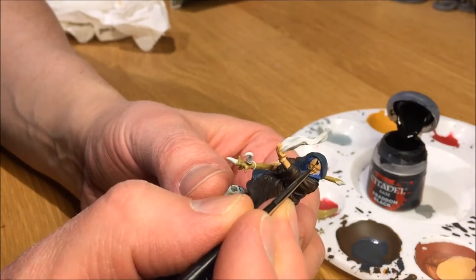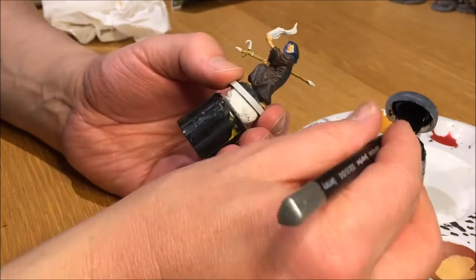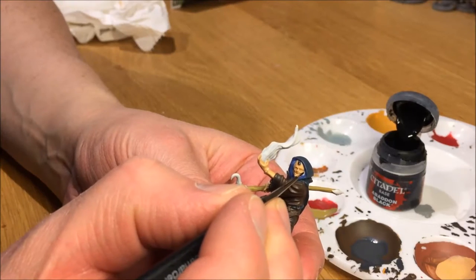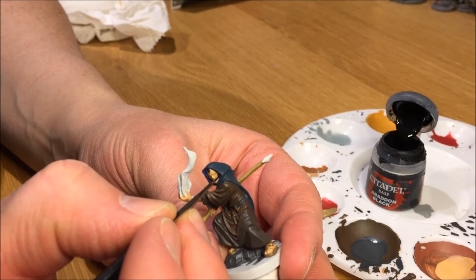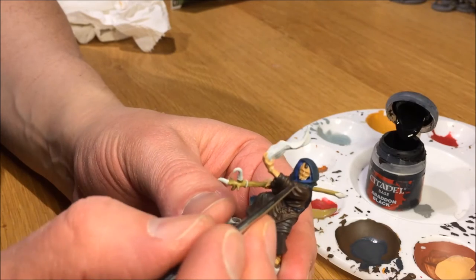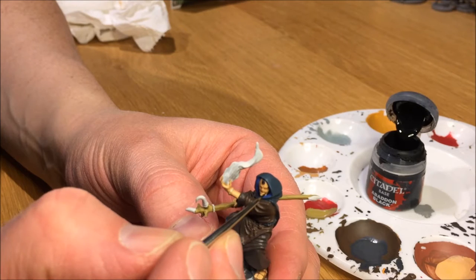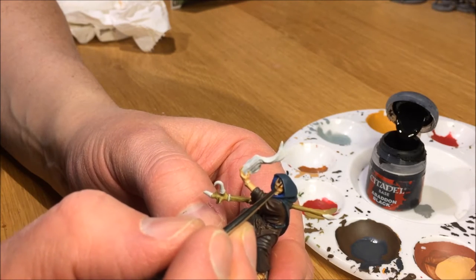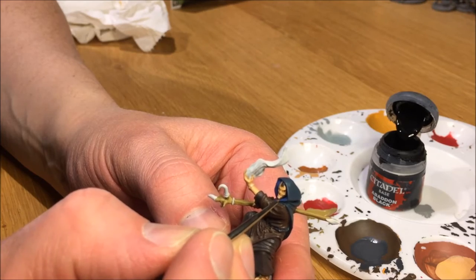I decided to paint his hair black. It is a dark brown in the pictures. I also did not decide to highlight any of the hair. You could do that with Eshin Grey. So if you want to bring out the hair a little bit, you could add a little bit of Eshin Grey at the very end to his hair.